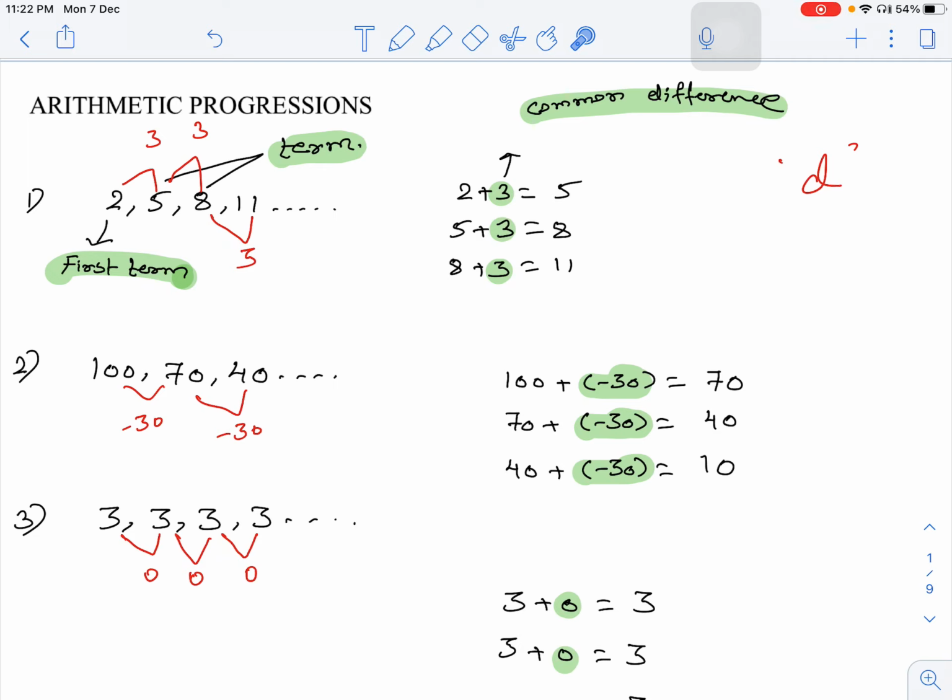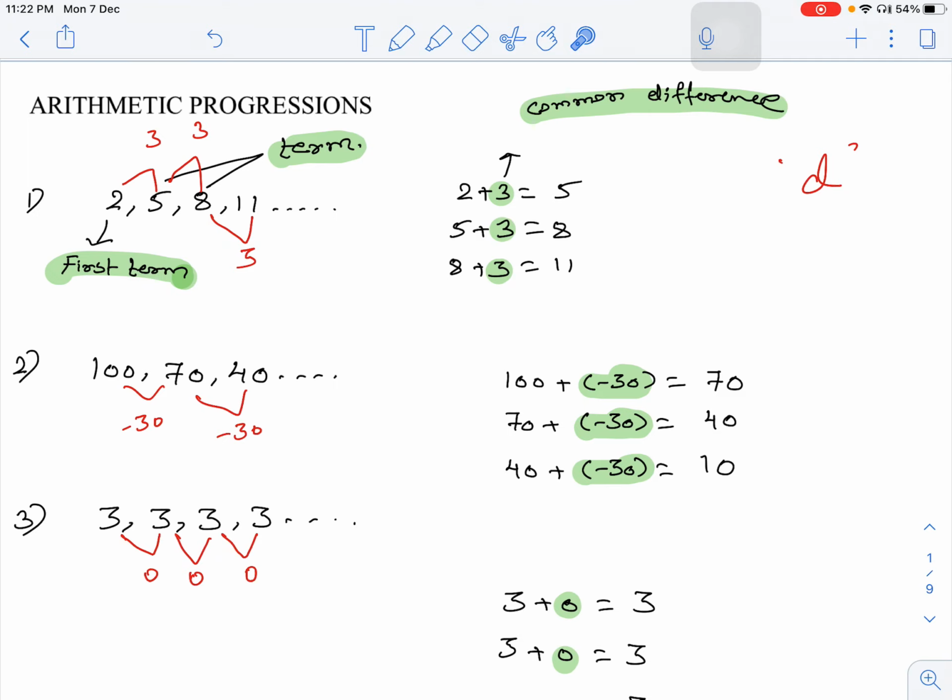So what is arithmetic progression? A list of numbers can be said to be in arithmetic progression if the difference between the successive terms is the same. For example, here we can see that second minus first is minus 13, third minus second is again minus 13. So the difference between the successive terms is the same, so we can say that this list of numbers is showing arithmetic progression.